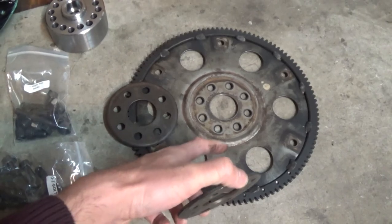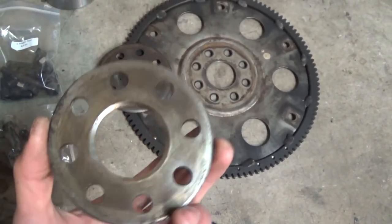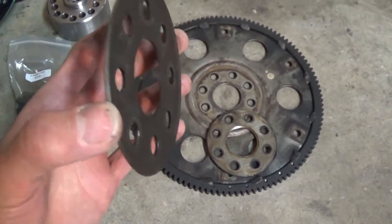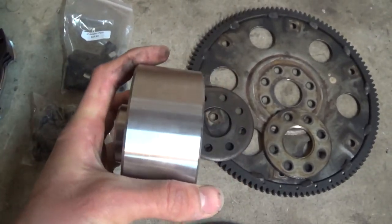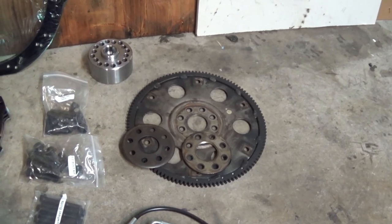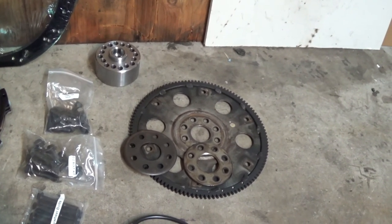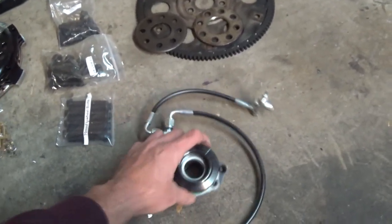I called Brett Collins and he said I need the flat spacer that sits between the flex plate and the crankshaft, which makes sense — it spaces the flex plate out to the stock position for proper starter engagement. But Jesse told me he had to run the other one, perhaps because his was machined slightly differently. I don't really know what I'm going to do, since it's quite the job to pull the trans, and if I have the wrong one on I'd have to tear it all apart again.